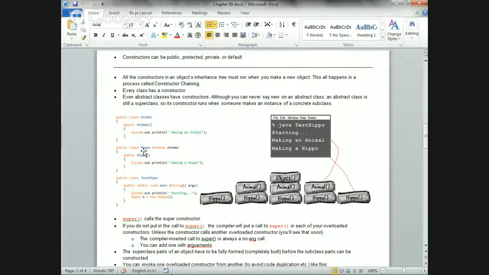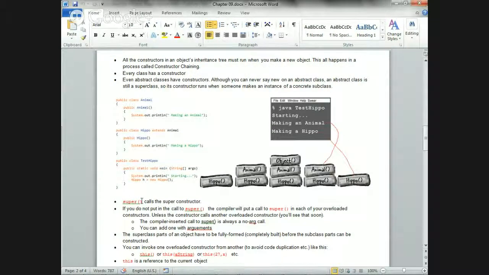And that is done by super. Java adds a call to super. Super means call the superclass. You don't have to enter this, but Java actually enters it for you, right before System. That's what Java does for you. So super actually calls whatever the superclass is.